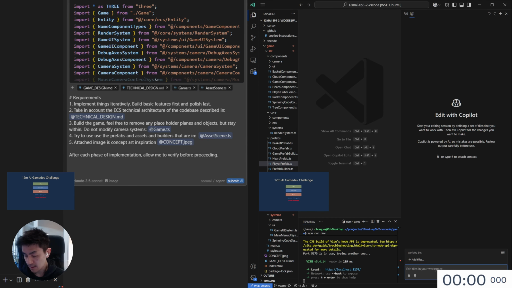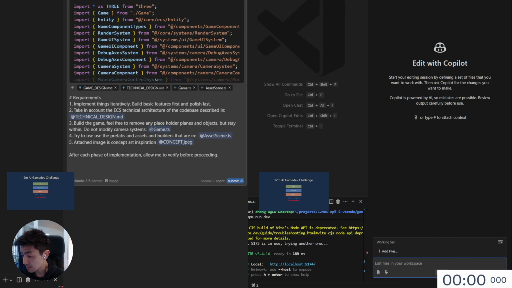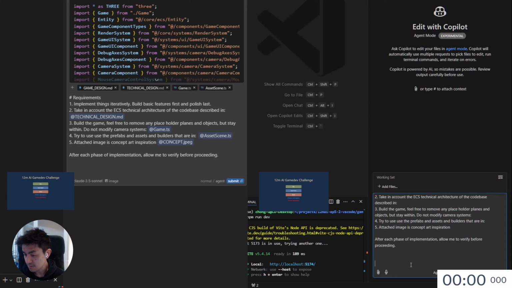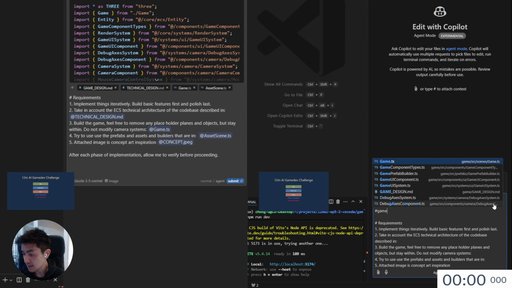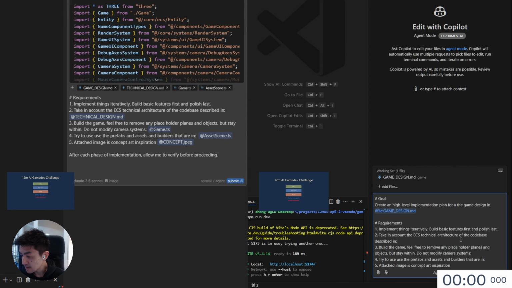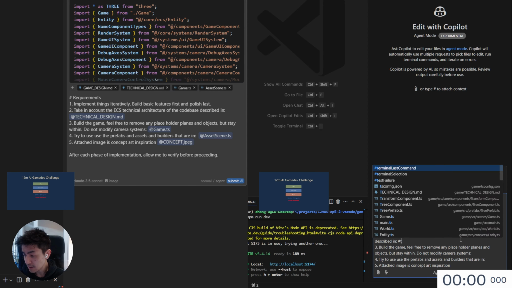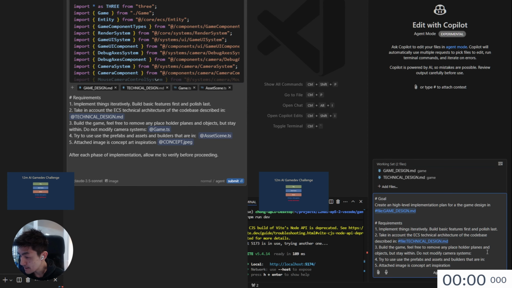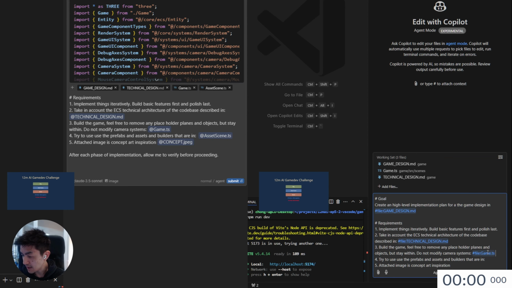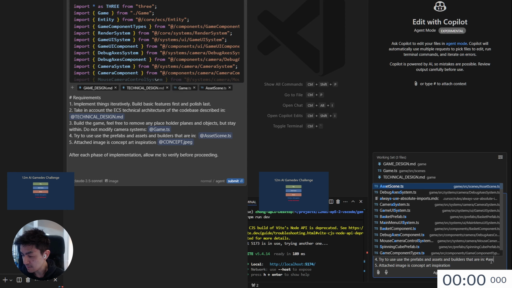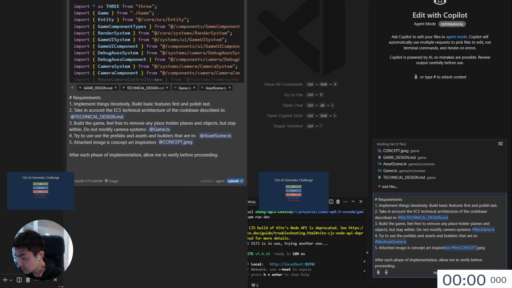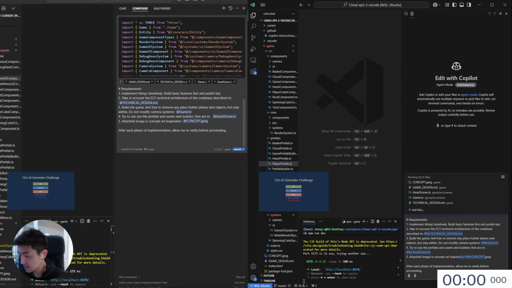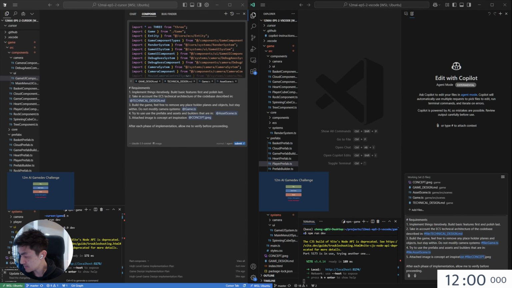And I'm going to do the same thing here. Make sure we're in agent mode. Almost missed that there. Create based on the game design and game design. Take into account technical design. Stay within game.ts. Try to use the asset scene and use the concept for inspiration. Okay, so just double check everything. That looks good. That looks good. Reset the timer. Don't forget to record.